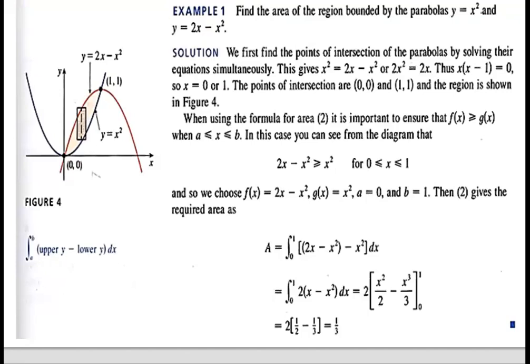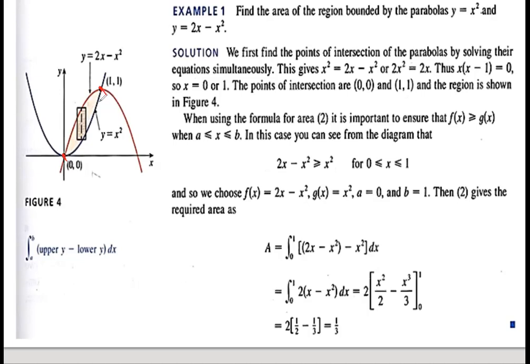So look here, you have two curves. y equals x squared, you know what that one looks like. And then the curve y equals 2x minus x squared, right? Good. So you want to find the area between them. Well, first of all, you have to find where they intersect as well. That's an extra bit of work. You put them equal and solve, and you get (0, 0) and (1, 1), right? So you know that we're okay.